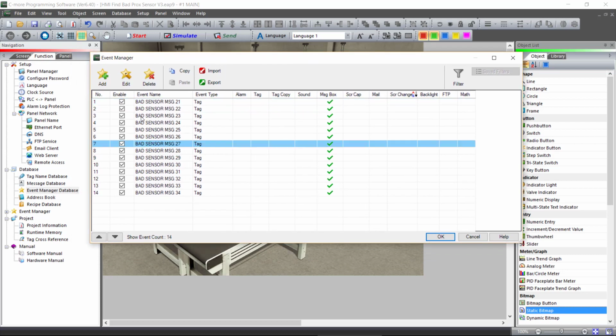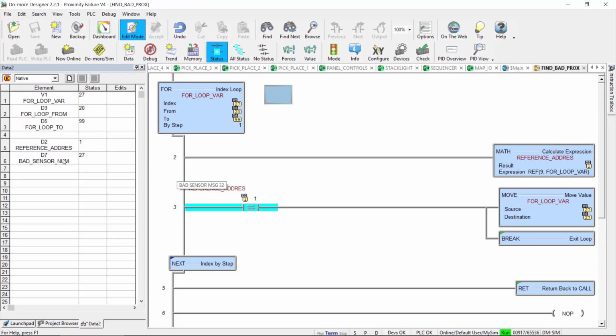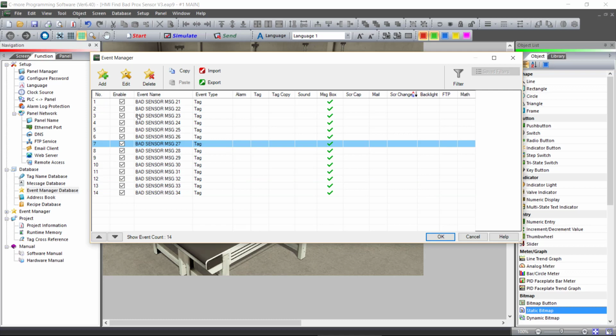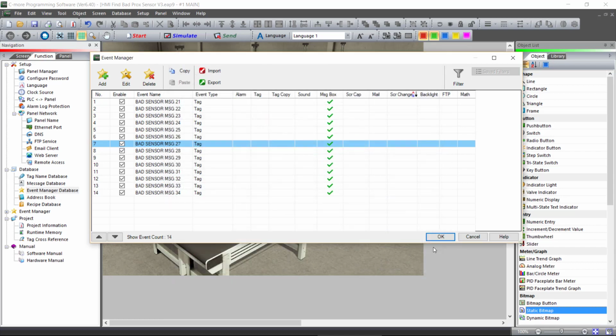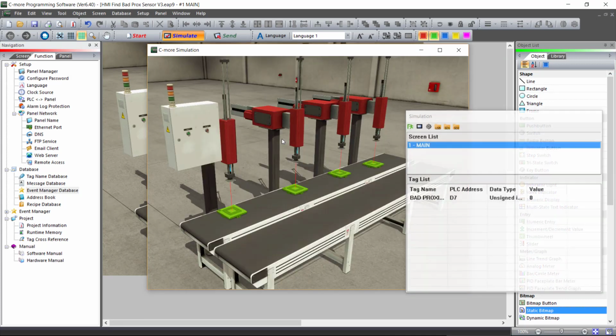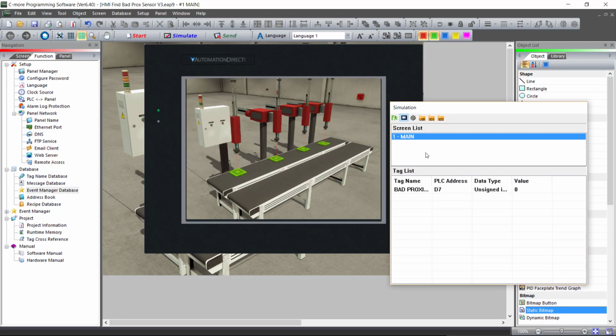And right over here, you see message number 27. That's what I put into that word. The number is a D reference memory type, and I have a number 27 in there, which is synchronizing or relating to this message that I created, in which inside it I have number 27 on it. So let's go ahead and do a simulation of this HMI and find out what happened when the number 27 is entered into this word.